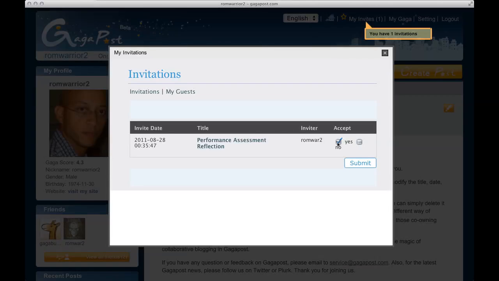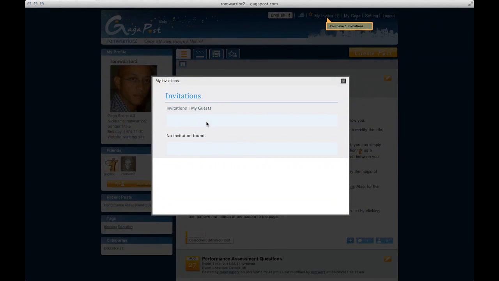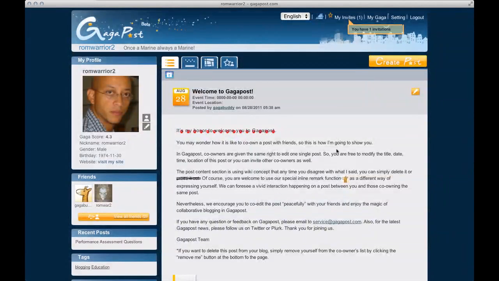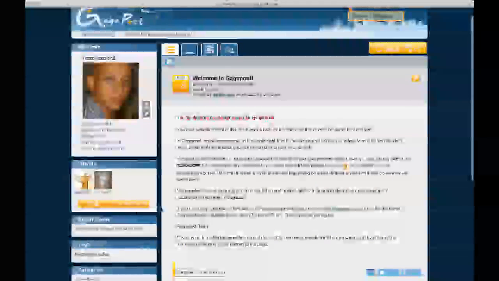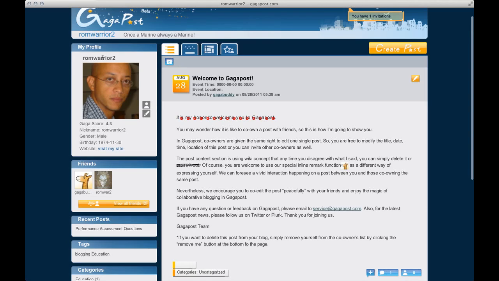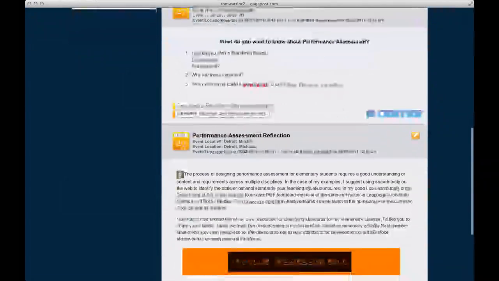So this first button is actually yes. The second button is no. Even though you might think that the no goes with this one, it's actually this part going with the yes. So we have to go ahead and hit submit. Once you've submitted, you'll find you have no invitations left. What I can now see is that I have a new friend and I have some other posts that I can get to. So I'm going to go back out to my main window now. And now I can see the post that I've been invited to right here.